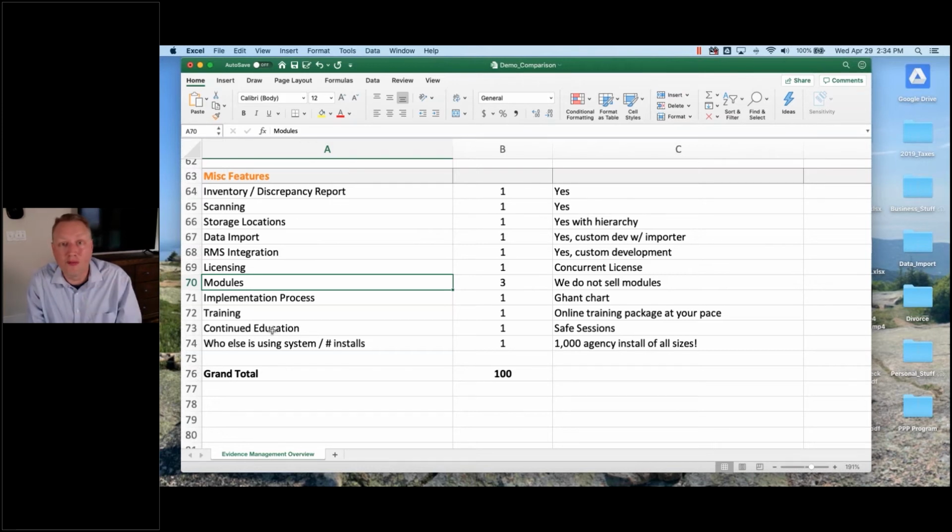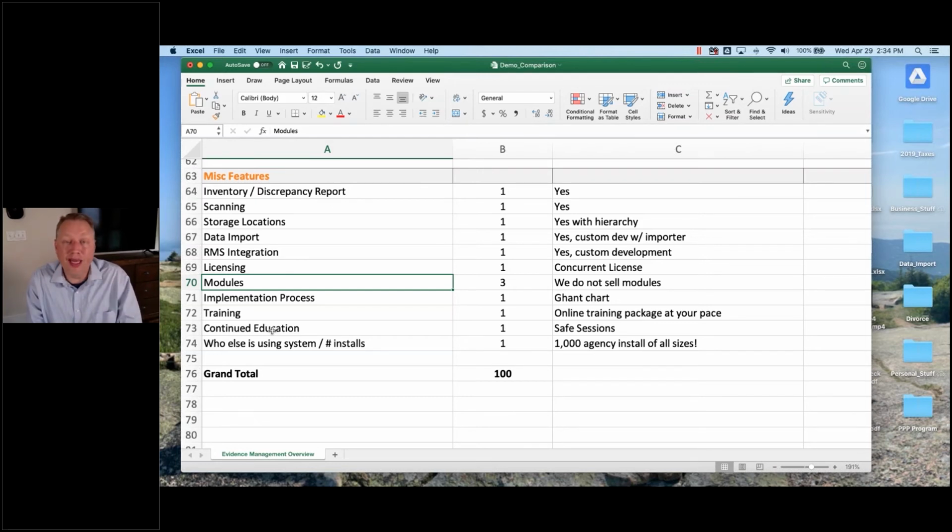So if you're in a phone call with a vendor and you're struggling to figure out how they price the software, that's a red flag right off the bat. So I simply have down there, do you sell modules? That's a question I want to ask. How do you price your software? And they better be able to be very elaborate and very quick with how they price their stuff out. Okay?